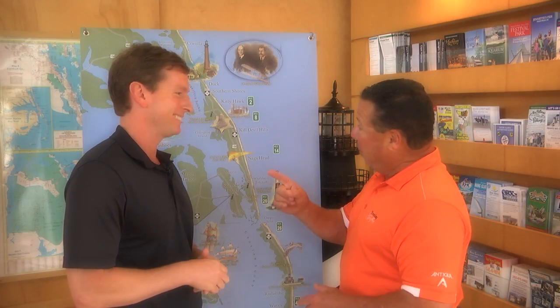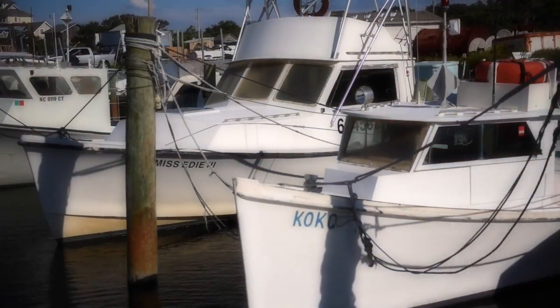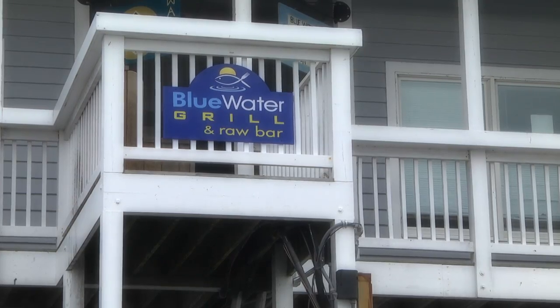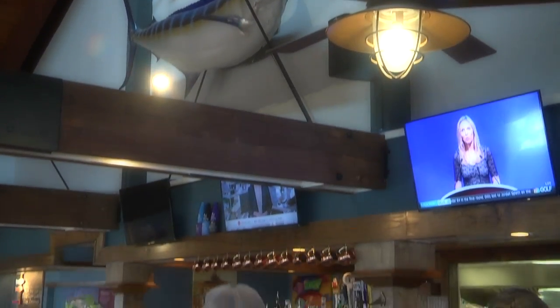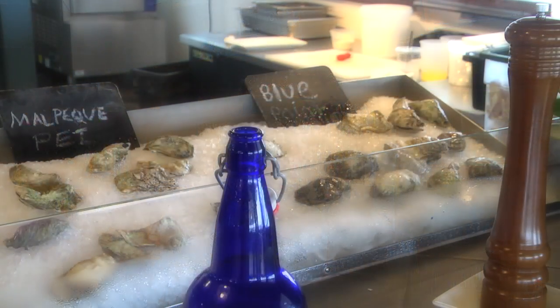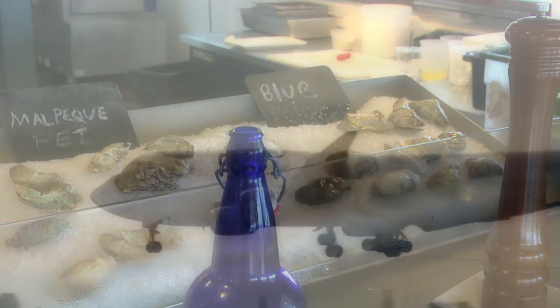Seafood, that's a big part of this area. Yeah. I saw all the fishing boats. They bring it in, yeah. We consume it. Over 100 locally owned restaurants that you can't find anywhere else on the East Coast. Some really great chefs with a lot of talent. And you know, our vacationers sort of demand that. They're from all over the United States, all over the world.